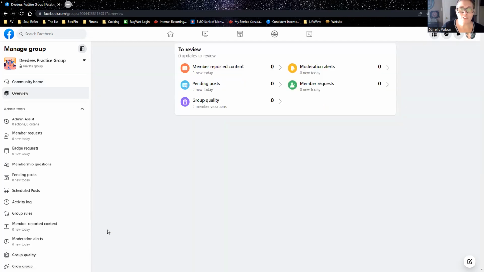When you come to overview, you're actually going to see an overview of the content that's being placed in your group. This is not an overview specifically of your about and your rules and those kinds of things. This is an overview of analytics of the activity that's happening in your group, specifically today, as you can see.